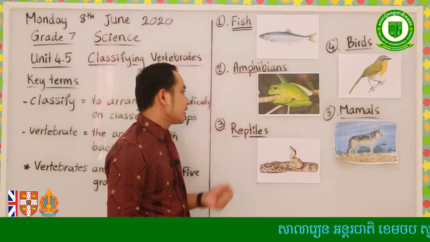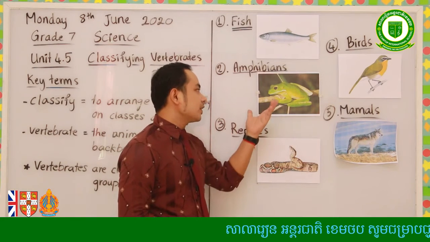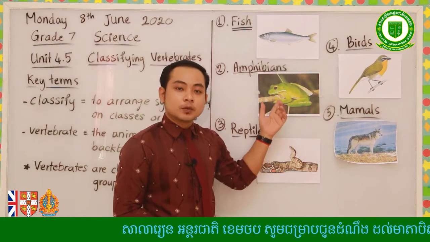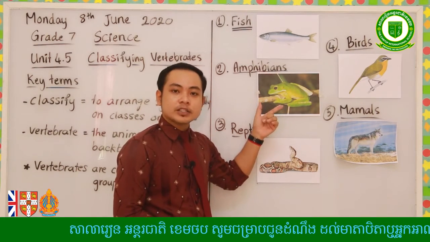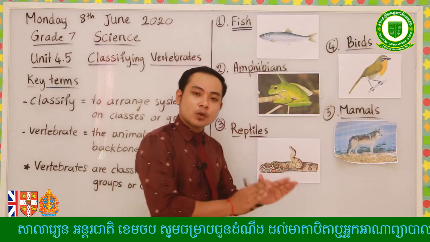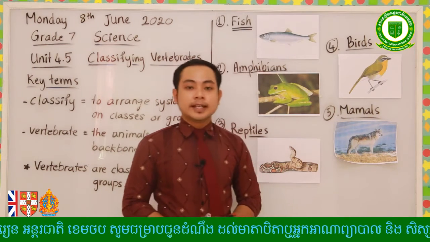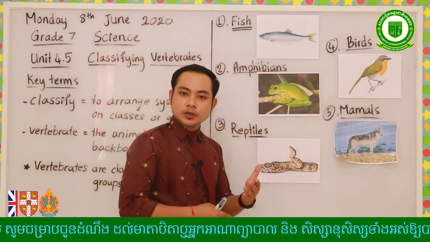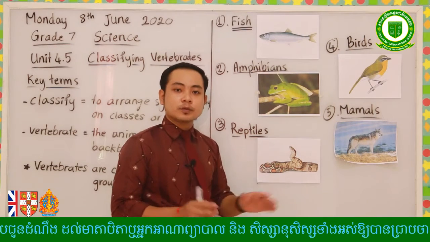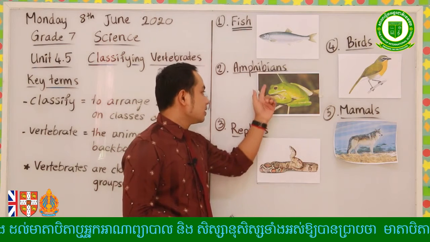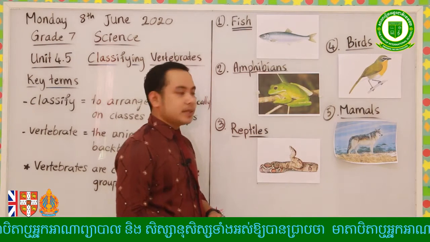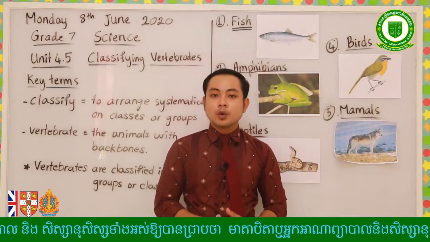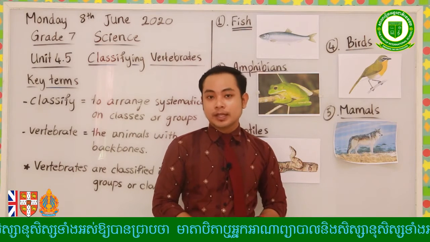And not only this, there are frogs, toads, and other animals in the family, or we could say their relatives, that actually do the same thing. They can live both in the water and on the land. They lay eggs in the water and also do the reproduction. It means that they produce more babies. Okay, so this is called amphibians. Again, amphibians refer to the animals that live both in the water and on land.